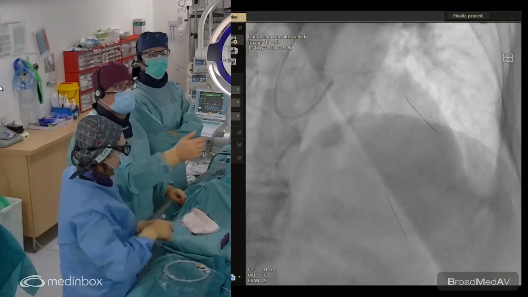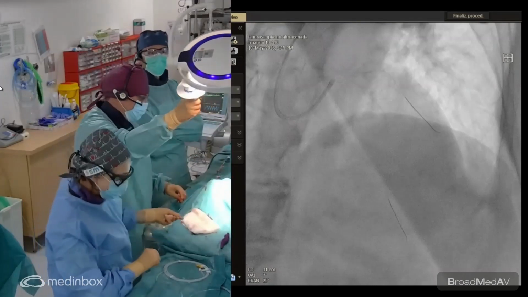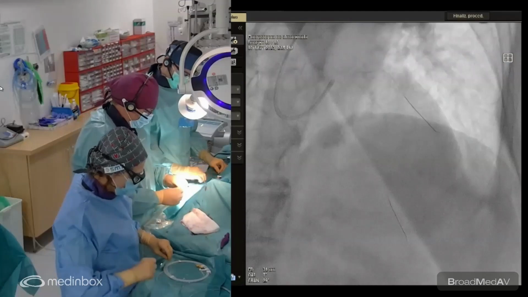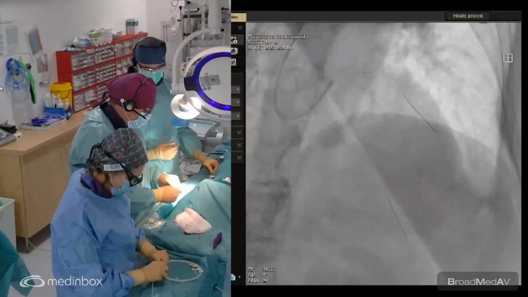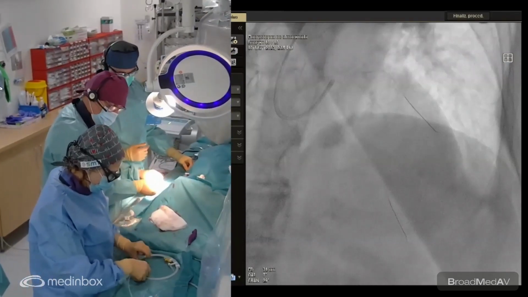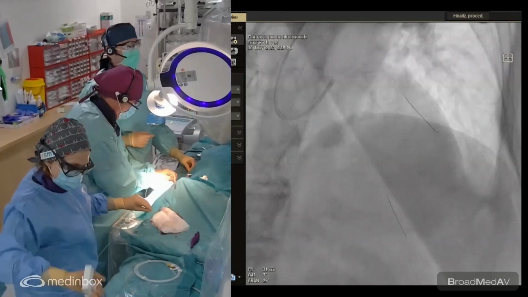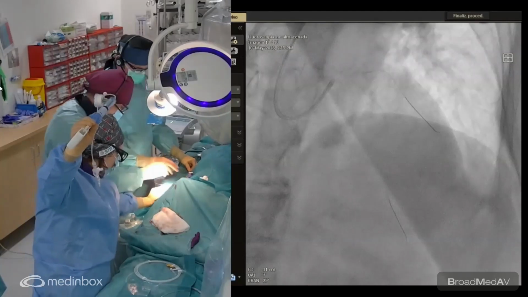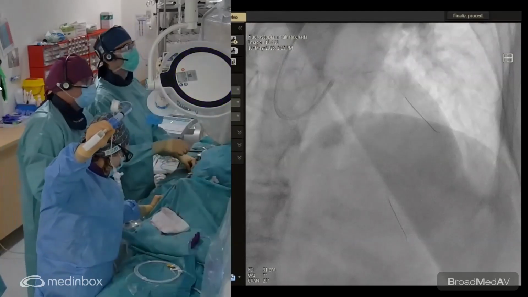Of course, IVUS for me is the main one to guide the procedure with IVUS and avoid unnecessary injections of contrast. Also, as Guillermo said, use low osmolar contrast media. This is hypoosmolar, or low osmolar, it depends, but it's true.